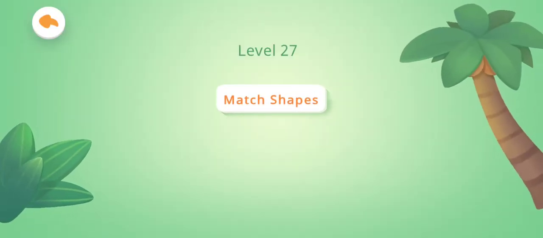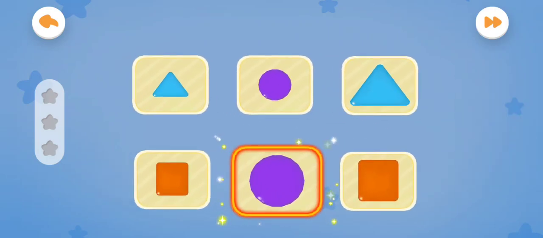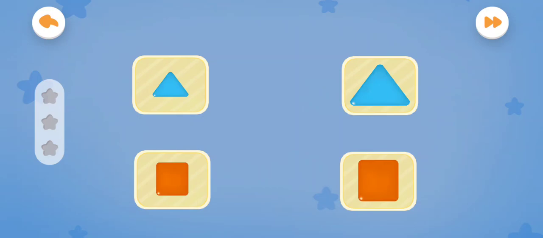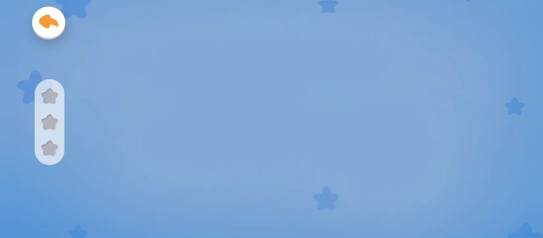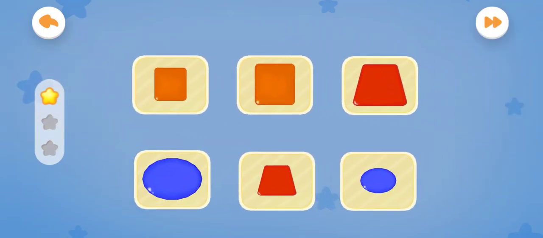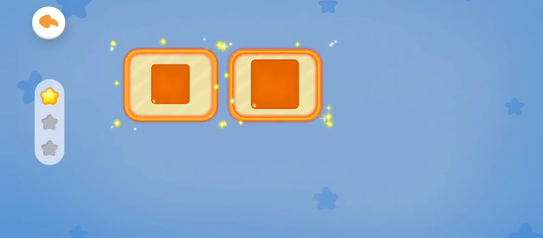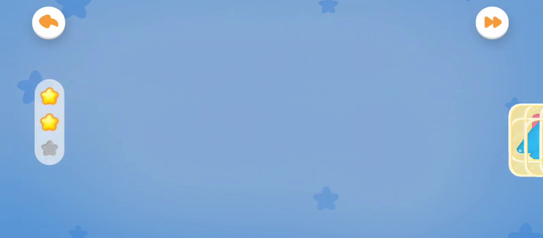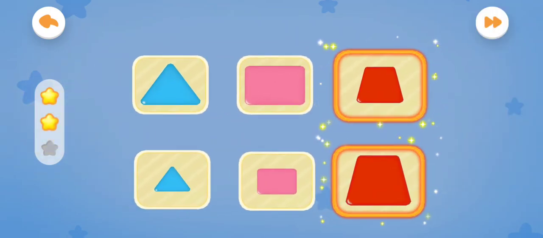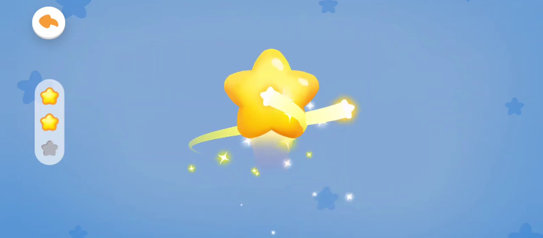Level 27, match shapes. There are so many cards. Tap to remove card. Circle. Square. Triangle. You are awesome. Trapezoid. Oval. Square. Yeah, you are right. Trapezoid. Rectangle. Triangle. Correct answer.